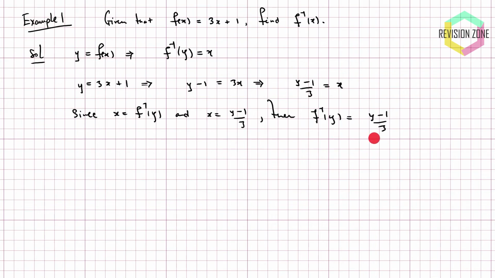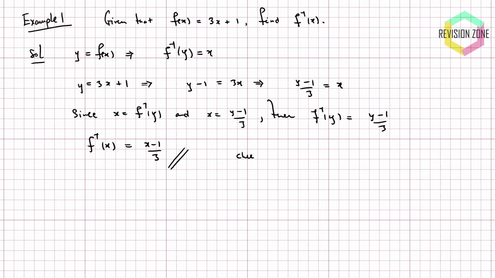The only thing I would like to say is that the question requires us to write down the inverse function in terms of x, and this is written in terms of y. But as we've already seen in multiple videos, it really doesn't matter what symbol you give to the input or the output, okay? The important thing is what the function is doing. What the function is doing is, whatever you put in, it takes away 1 from that, and then divides all of that by 3. So suppose I put in x, the function takes away 1 from that, and divides the whole thing by 3, right? So this thing here is our inverse function, and we're done.